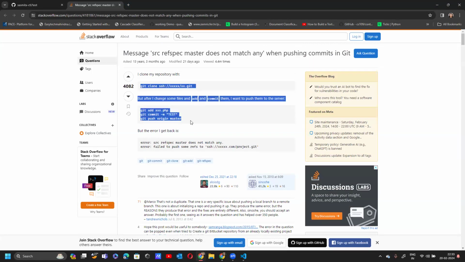Anyway, you can do either. Ultimately, the objective is you need to push your code to GitHub. Either you clone it and then do changes and push it, or you do the changes first and then you add it using remote and then you push it. So your way, right? Your wish. Any one of these is fine.